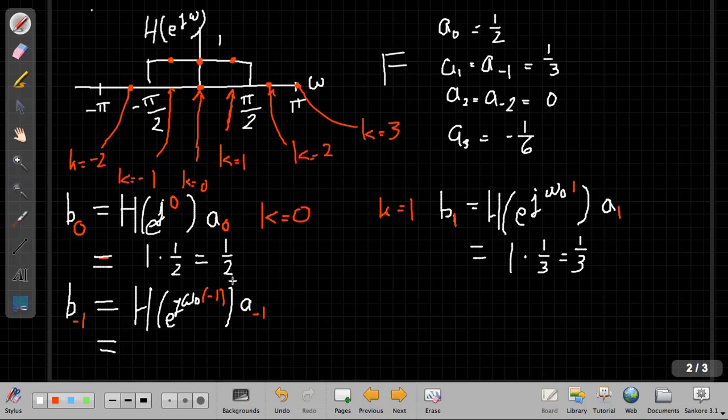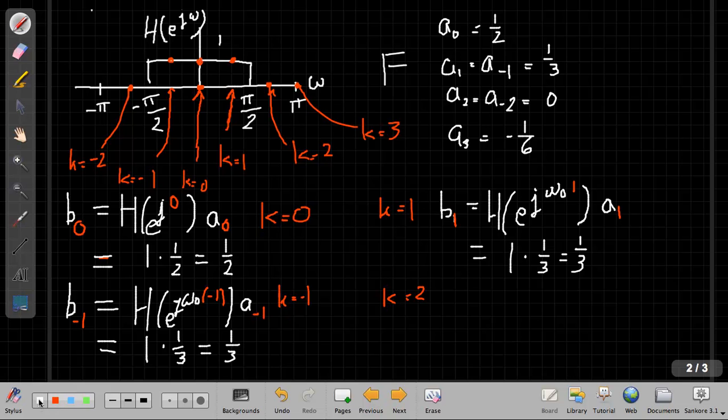So now I go up here and say, well, minus omega naught is minus pi by 3, right? This was the k to the minus 1 term. So still the gain is 1. So I have a gain of 1 here. And a to the minus 1 was the same as I had before, as 1/3. So I again have a gain of 1/3 here. So this was my, again, just to make it clear where these things came from, this was my k equals minus 1 term.